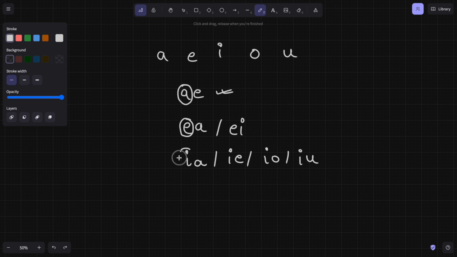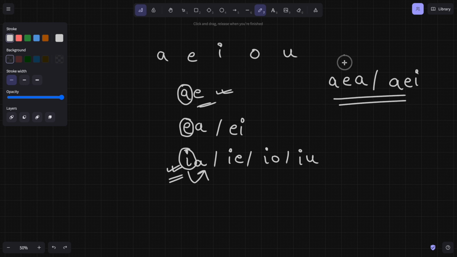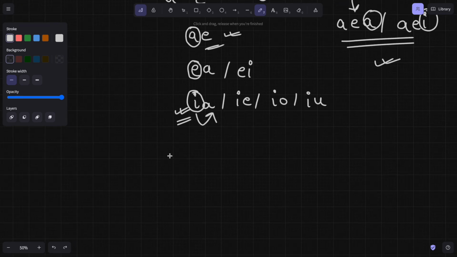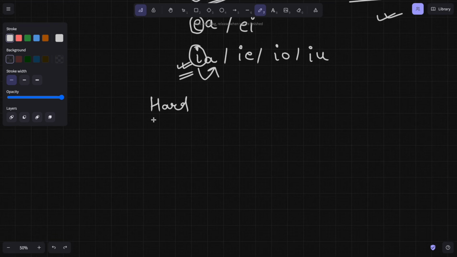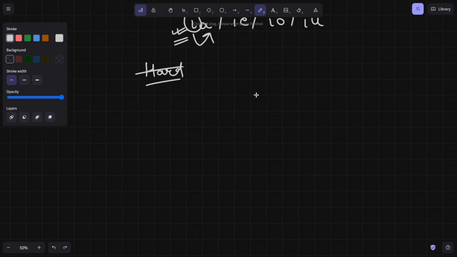Here it is based on the character that we have put, and the next character is based on what we have put as the previous character. So for a e, the next would be a e a or a e i, because after e you can only put a and i. So I think this is a straightforward question. I don't think it is a hard level question. I don't agree with that. So I will just quickly go through the approach.